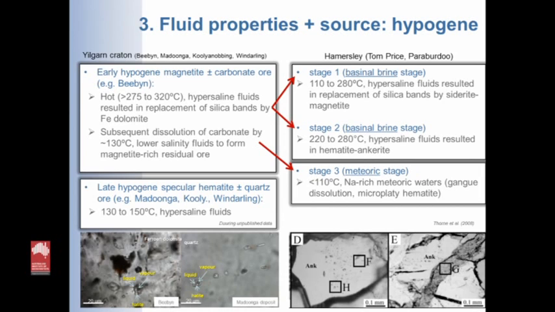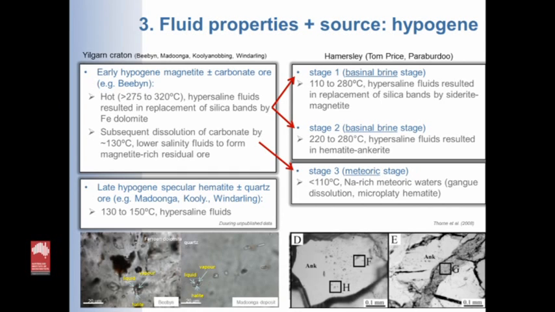So these early fluids, which are forming the magnetite-rich type of ore, are hot and hypersaline. And so what they're doing is adding carbonate and magnetite. And the carbonate is replacing the silica grains. So these silica primary bands are being replaced by carbonate, and then they are going to be leached by cooler fluids, which have the meteoric water signature. And they remove the carbonates, and the end product is an iron-rich BIF.